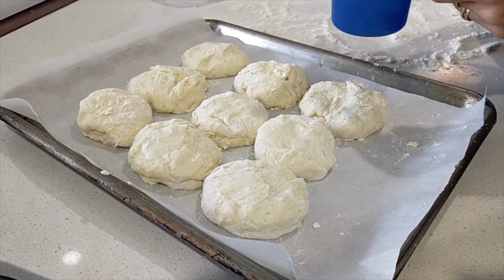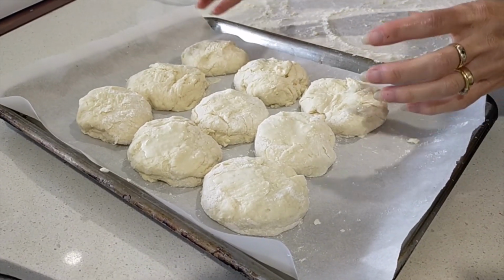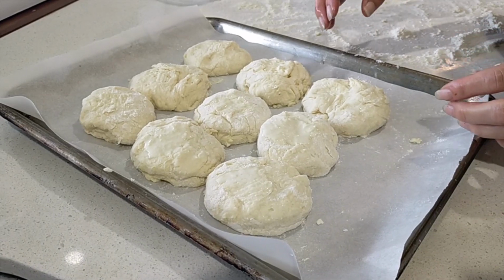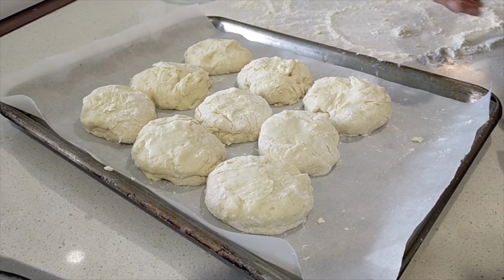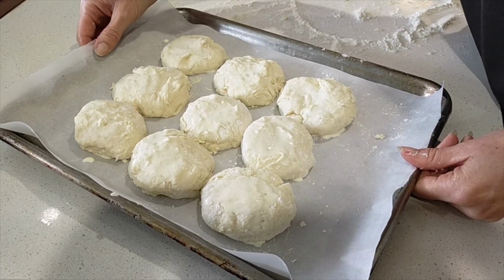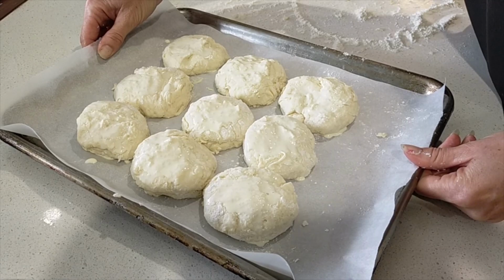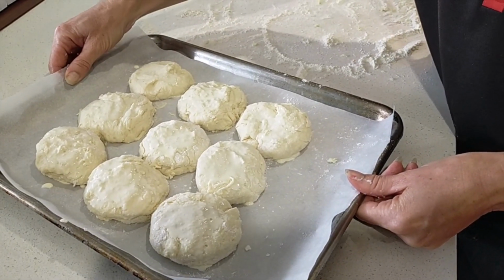Make sure that you've got the scones fairly close so that they hold each other up. After you finish cooking, you'll be able to tear them apart. Yummo. Right, so now we're going to put them into a hot oven, 220 degrees for 15 to 20 minutes until they turn brown.